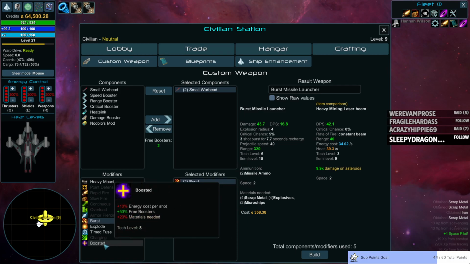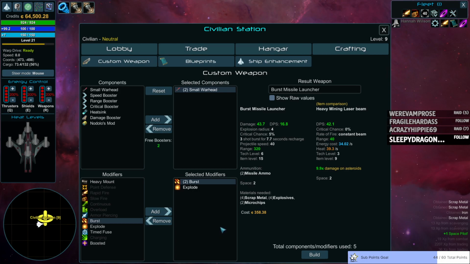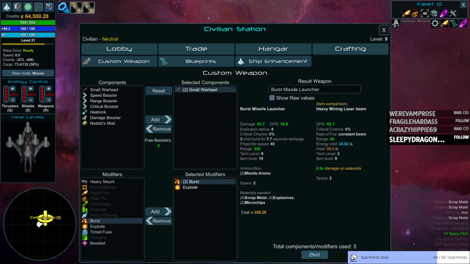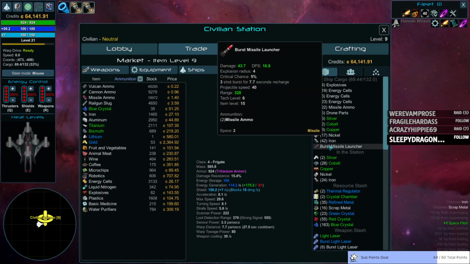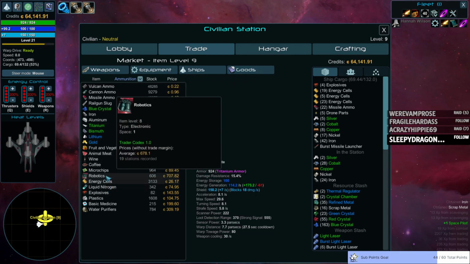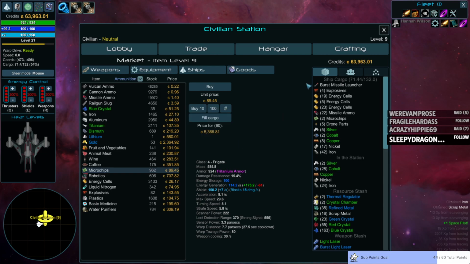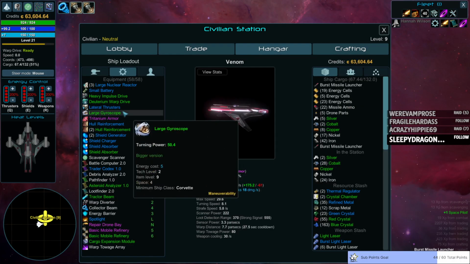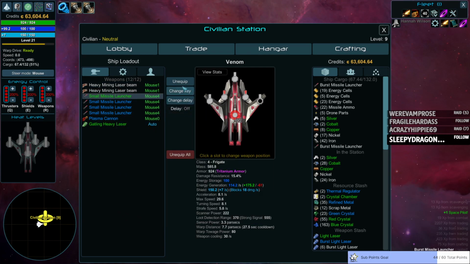Boosted. So more materials, more energy cost, plus 50% free boosters. That may move faster. Mysterious single knock missiles. I don't understand. Okay, so 4 scrap, 4 explosive, 2 microchips. We need another microchip or two. So burst missile launcher. I have no microchips. I need what, 2? I think. Yep. Okay. So let's get rid of these missile launchers.